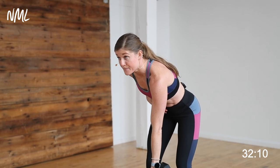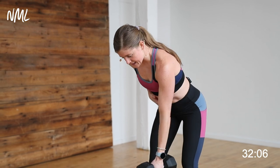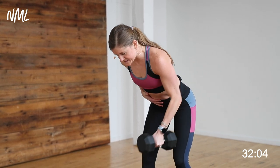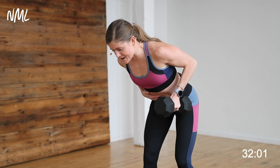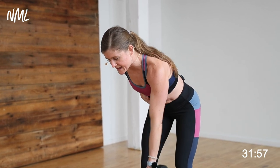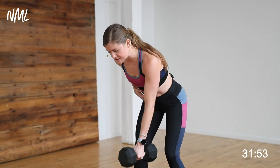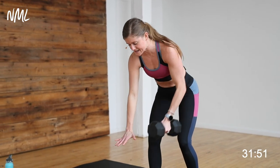Pull that elbow back to the hip in three, two, let's go, let's go. Row and down. It's slow and controlled, right? Single arm row. I have my other hand on my belly because I like to feel my belly engage. Really easy to let that belly fall when you're in that hinged over position. Keep it nice and tight. If you need more balance, you can always find a chair or countertop to rest this opposing hand on.